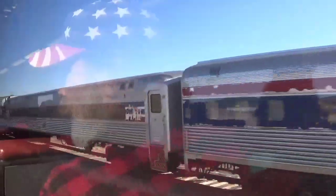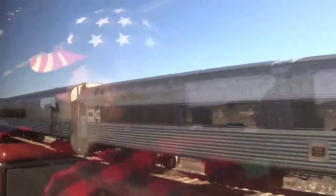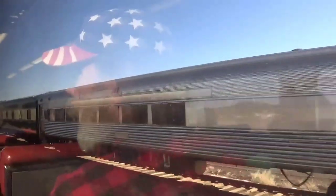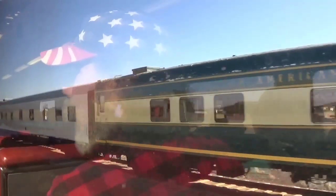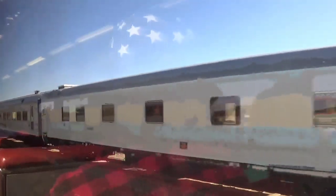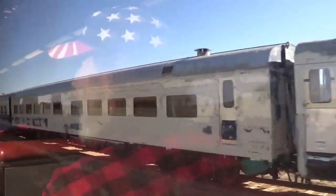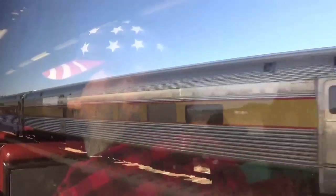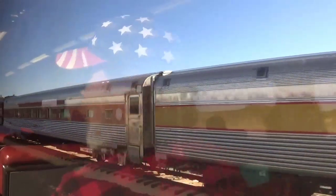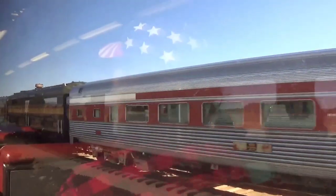So these railroad cars right here to your left or to your right, these are all the cars that we just purchased, and we're actually going to be turning them into more like coach cars or luxurious cars and stuff like that. They look a little horrible right now, but I promise you they'll not be like that on the train. We have a diesel train and a steam engine train. We converted our steam train to 100% vegetable oil. So we smell like a french fry going down the track. So who doesn't like french fries?